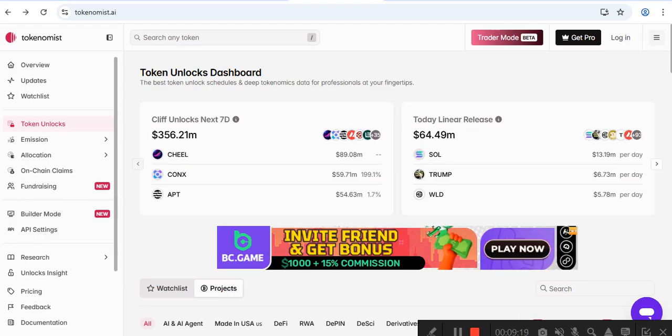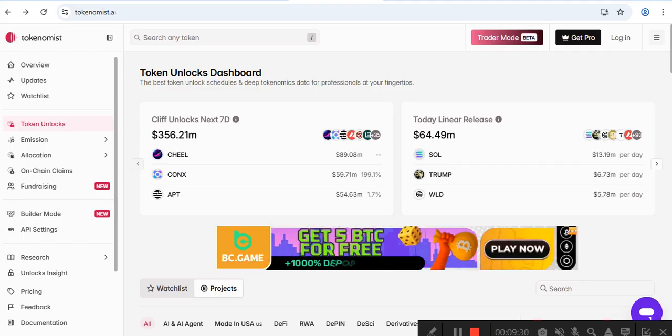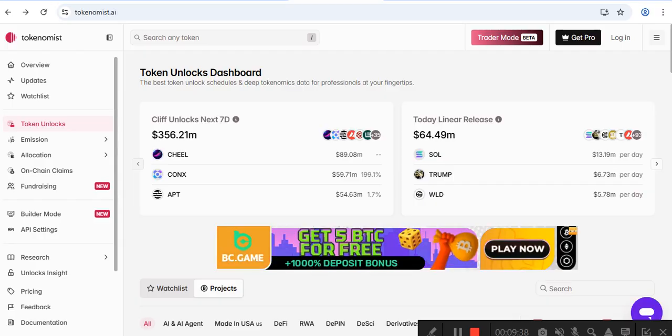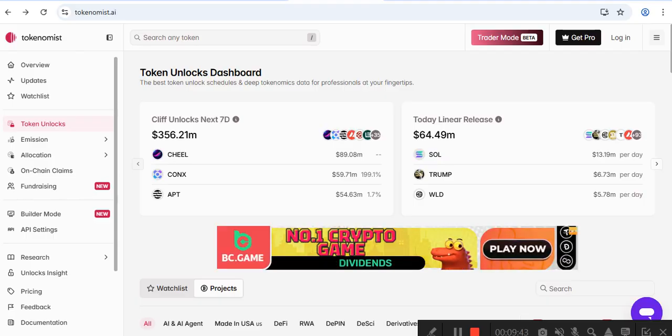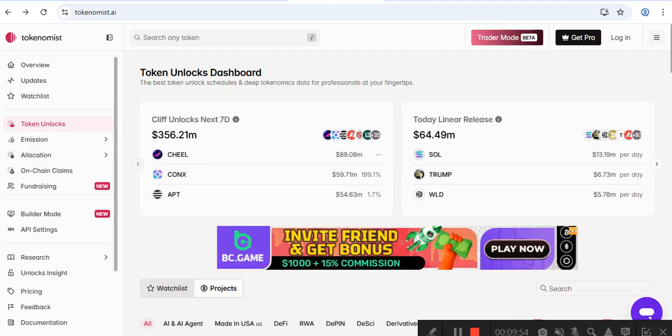After they unlock it, people start selling massively, and you already bought, with no idea or knowledge that the token was going to be unlocked. So it is very, very important for you as a crypto person, if you want to invest in any token, to do very good research, like DYOR, do your own research, to the extent that you should know how many tokens have been unlocked, how many are going to be unlocked, and how long it will take for them to be unlocked.